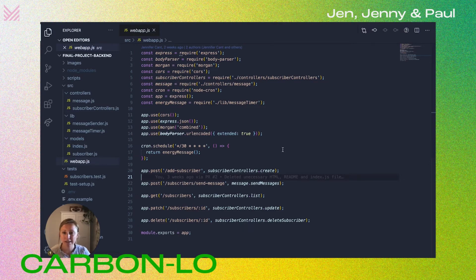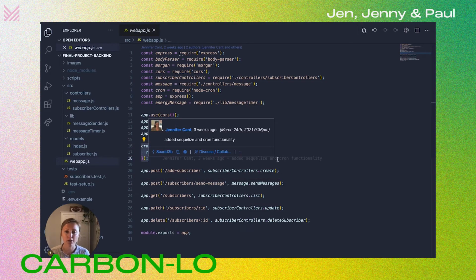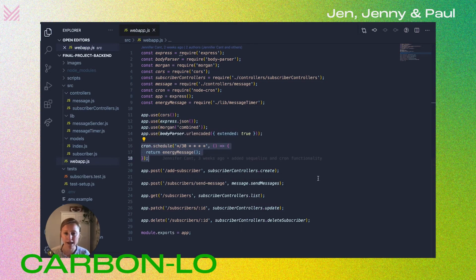First of all, in this file that I've got open here, which is the main body of our app, you can see we've got our routes defined. But on top of that, we have this piece of code here. So this is really the crux of our app. This is what enables the app to schedule every 30 minutes a call to that Reactive Energy API to grab that live energy data and then decide whether or not to send an SMS alert or to wait until the threshold is higher. To do that, we've used an NPM package called node-cron, which does exactly that.